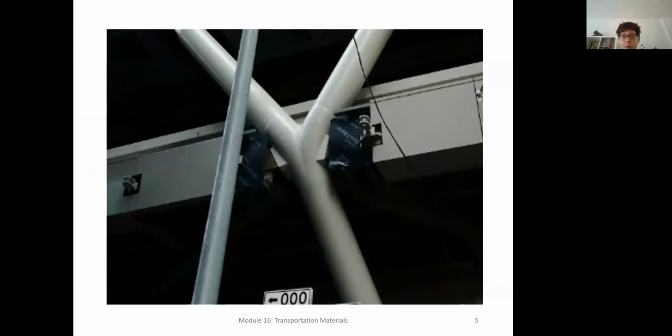This is another close-up shot. You can see the reason that they use the cast systems is because it does not have a weld. And because it doesn't have that welding action, you don't get that weak point where these members actually come together. Now, we've covered how Cast Connect systems were made in a previous lecture.